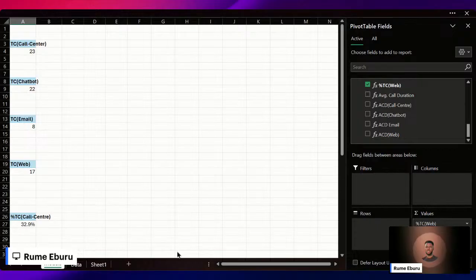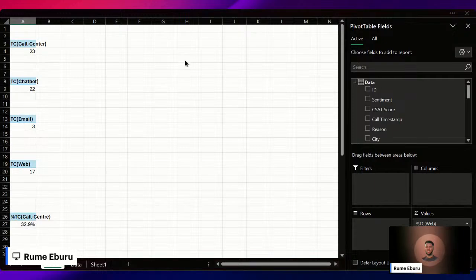Then the next is the satisfaction score. So let's bring in the satisfaction score. It's basically the same thing. We'll right click on this, add measure. I'll call it average customer CSAT score, that is customer satisfaction score. I'll do the normal average that we all know: average and satisfaction, this one here, data CSAT score, and close the brackets. Check this box, number, decimal, one decimal place, and check the box here.